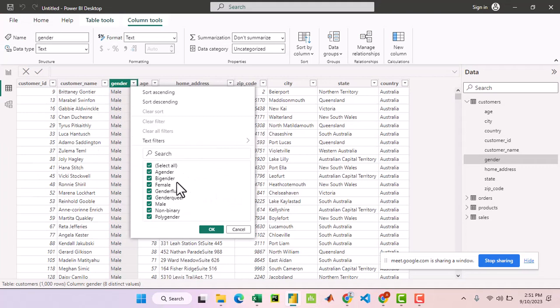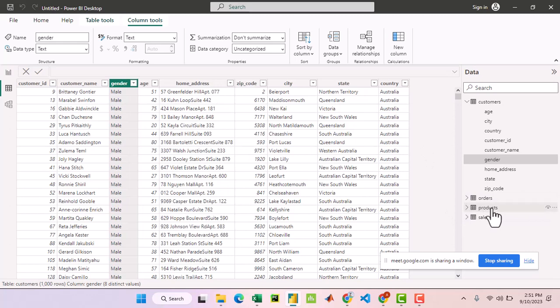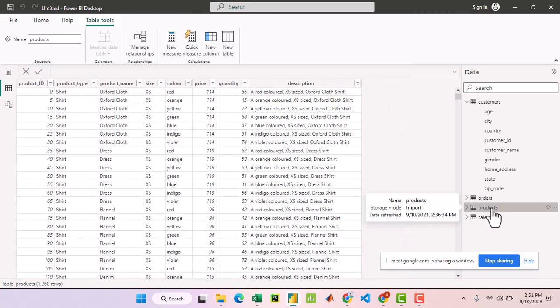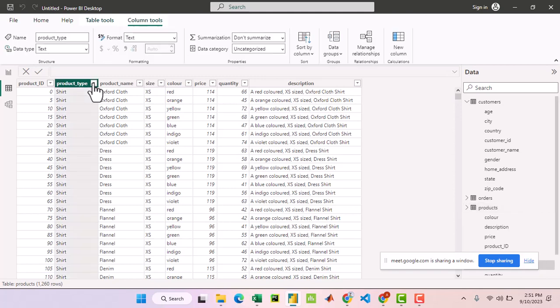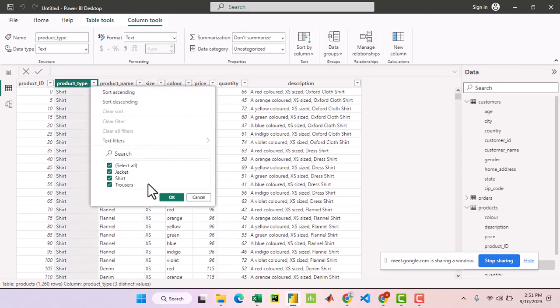So here say if you want the gender and then the products they want, right? You want the gender and then the type of products they want, right? So here, this is the gender, then you go to products, right? So this is the type of product we have here, right? So let's check the distinct values here. Okay, so we have three distinct values.